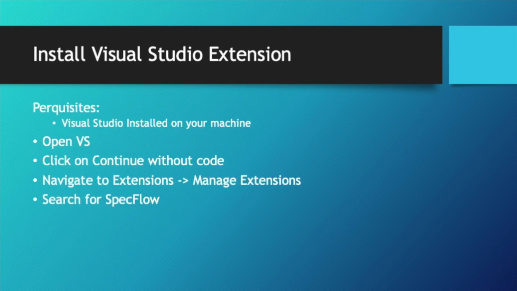So again, I'm only going to have this PowerPoint up during the process, but the first thing we're going to do is install Visual Studio. So prerequisites, we need to have Visual Studio installed on our machines. So the first thing we're going to do is we're actually going to open Visual Studio.